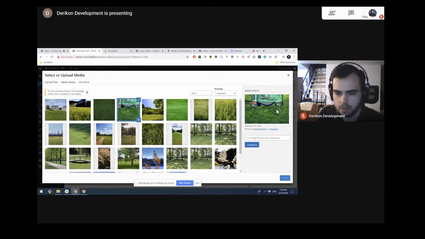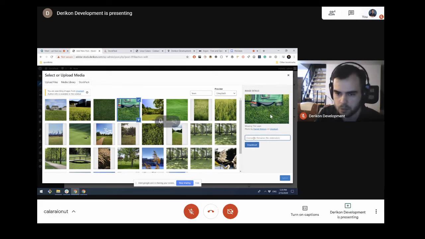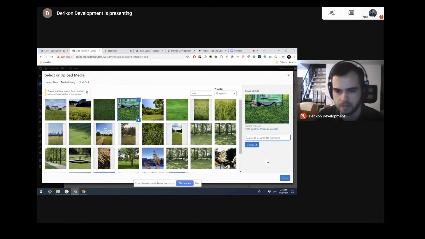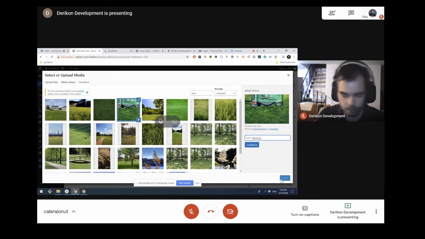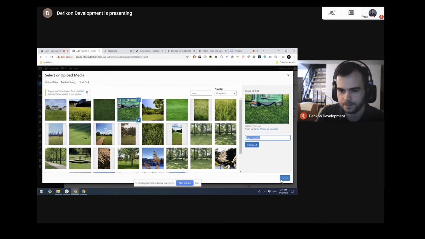This is optional. This is for SEO purposes, because the images come with names that are more general. You might want to specify a name that works very well for your article. So let's say lawn mowing machine. Put Dothan, Alabama in there. Dash Dothan dash Alabama.